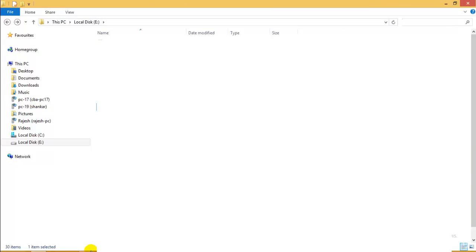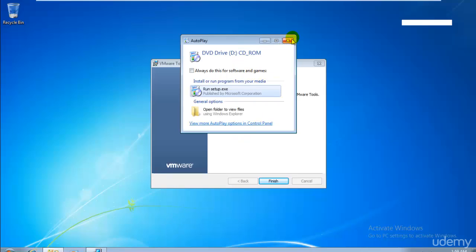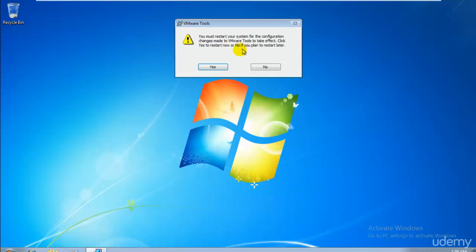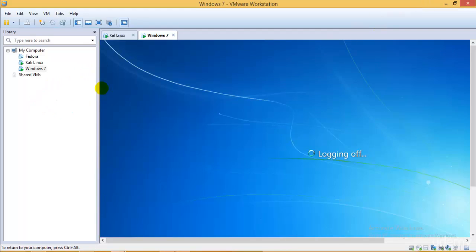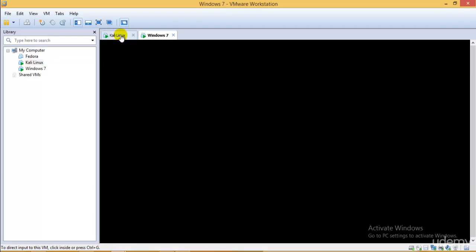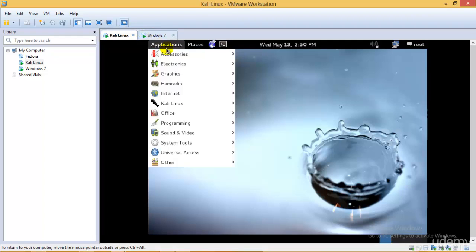So let's check if I have installed it. Perfect. Let me just restart it. As you can see, we have the ZenMap version over here.